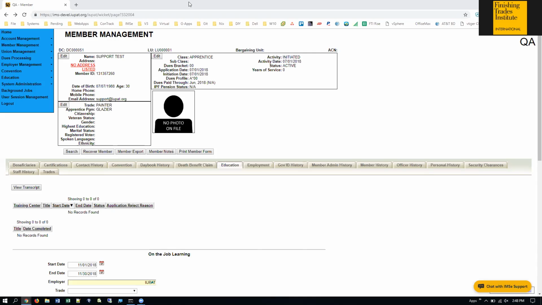Now, if they took the class and the class hours are in LMS, and you want to verify the information that's in LMS, then yes, we're looking at doing that type of validation in phase 2, to do a tie between LMS and the OJT or OJL hours. Is that kind of more of your question?